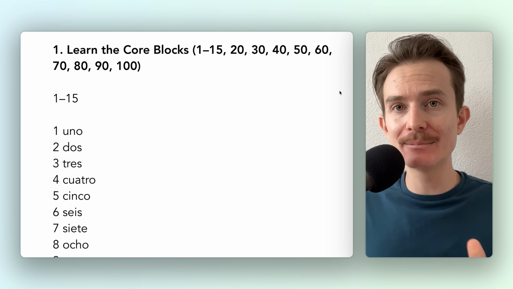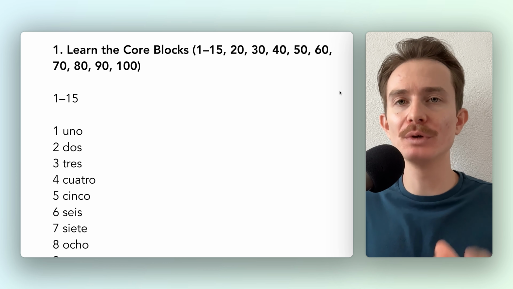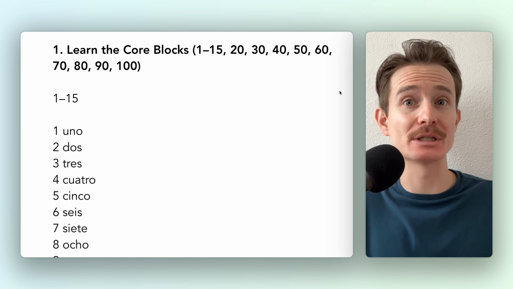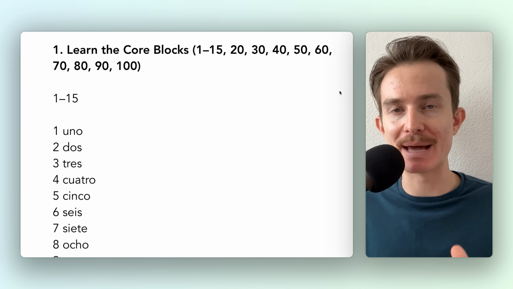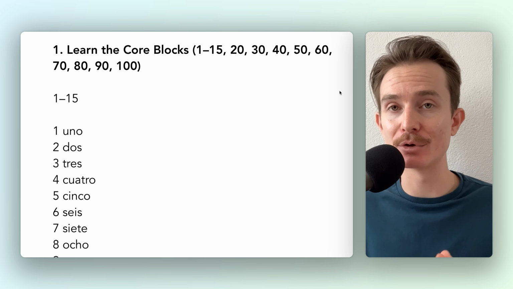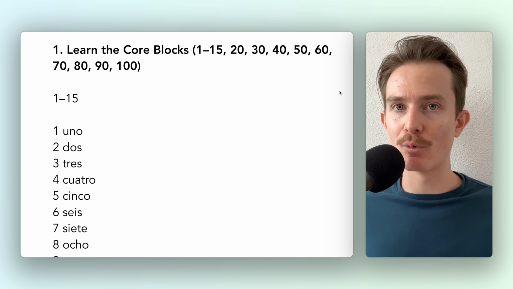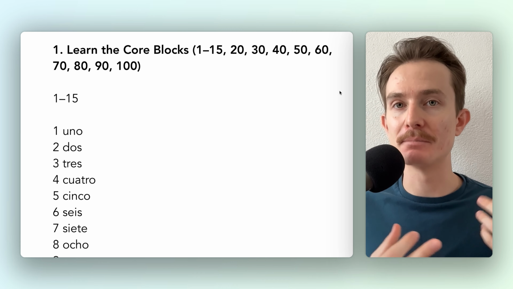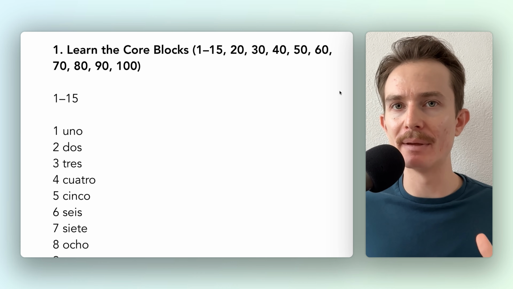Now, counting numbers can be tricky in Spanish, but it really is just learning the bases. If you can learn the foundational numbers in Spanish, it will make your life way easier, and then you'll be able to say any number you want. So, let's take a look at 1 through 15, all right? Now, these we are simply just going to have to memorize. So, I'm going to go through them a bit quickly, okay?